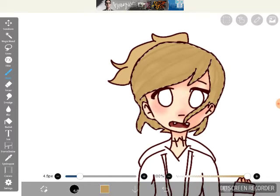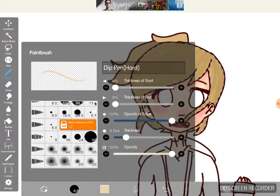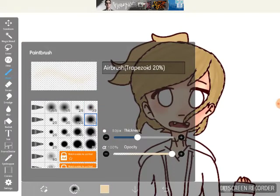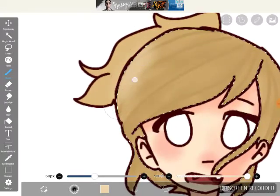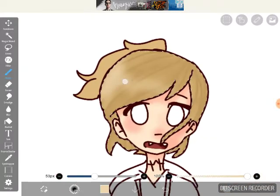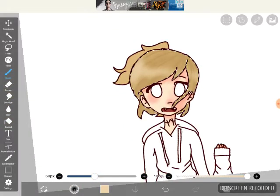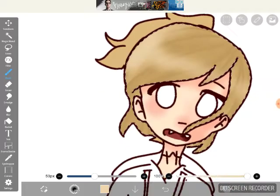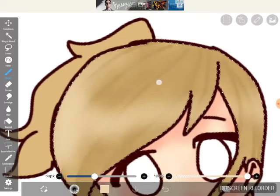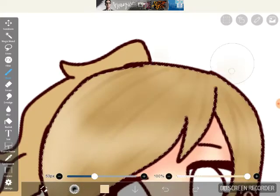That's how you get the strand effect. Then take your lighter color, get your airbrush tool, and do a little bit where the light is coming from. Make a decrease across the hair like that, and a little bit on the other side, but it's of course smaller than this one. Do as many as you want, but don't just go all over the hair, because that's not how anything works.